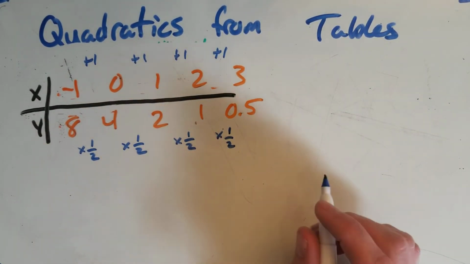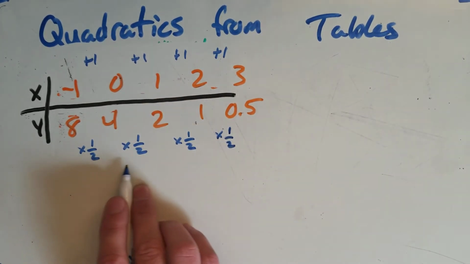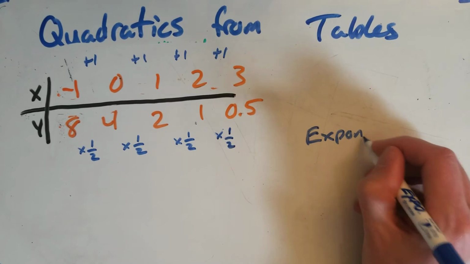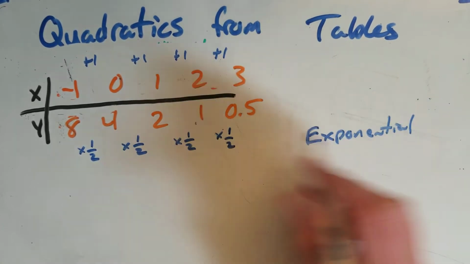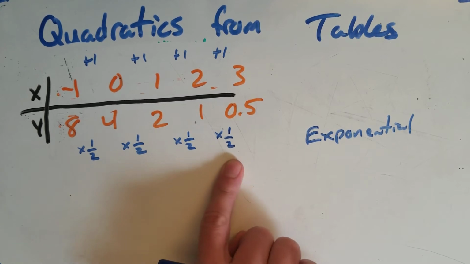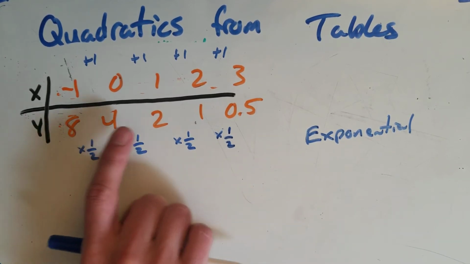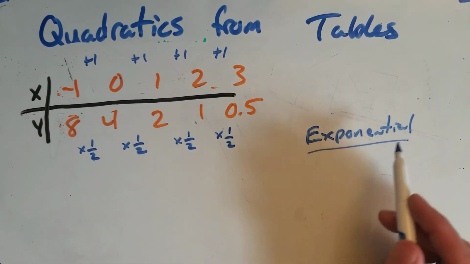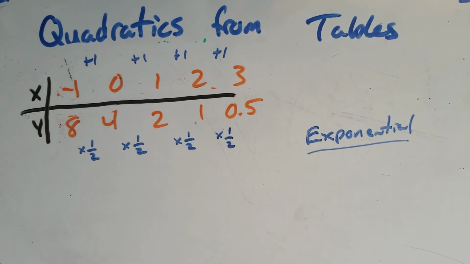So there is a pattern of multiplying. And this should be somewhat of a review as well, because when you're multiplying by the same value, we call that an exponential function. So this is an exponential relationship here. And in fact, we're changing by 1/2, so this would be like a decay function. Everything is getting half and half and half as we go. So that tells us when we have an exponential function.